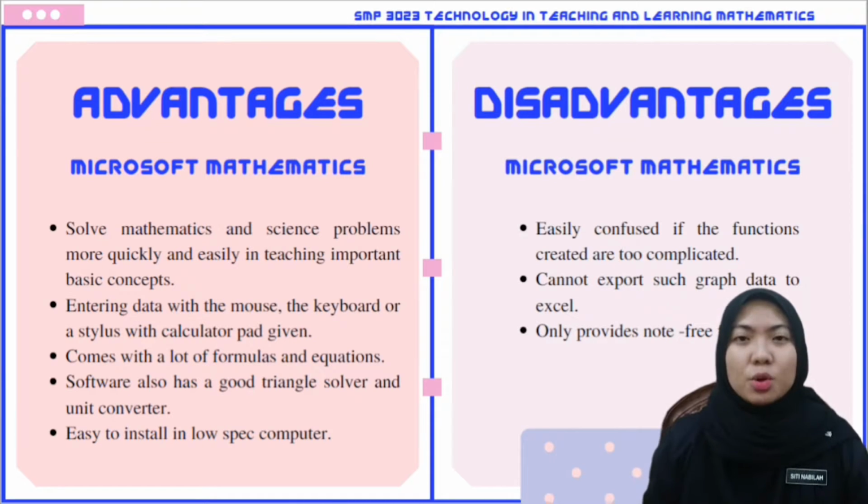Microsoft Mathematics also has some drawbacks in solving mathematical problems. This software is easily confused if the functions created are too complicated and cannot solve the equations given. Additionally, Microsoft Mathematics cannot export such graph data to Excel. The software also only provides not free formulas like most existing applications.